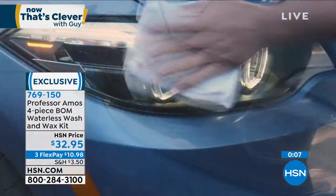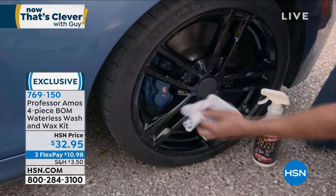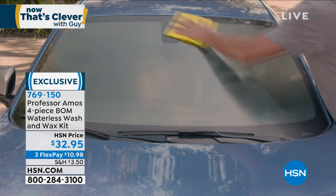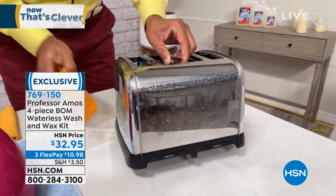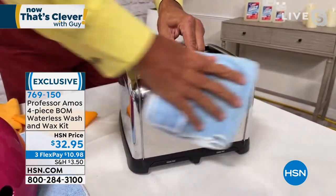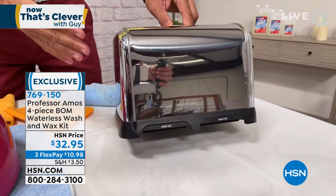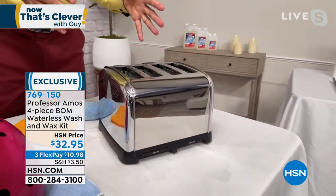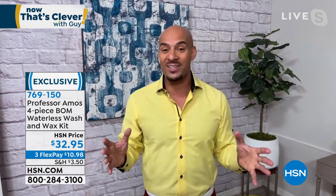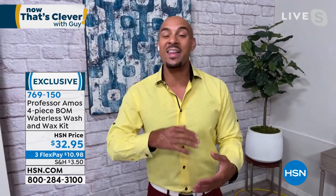If you're trying to get that great finish on your headlights, look at how beautiful that is. I'm trying to think where it won't work because you've pretty much hit every single place — not only in my car but in the house too. Any shiny surface: glass, chrome mirrors on the car, vinyl, leather, even rubber — you can use the Bomb on vinyl, leather, and rubber to condition. And here in the house, these toasters — if you get peanut butter and jelly on there and they produce a lot of heat, you need protection. Use the Bomb on your appliances, stainless steel, glass, mirror, vinyl, leather, rubber for protection and that ultimate shine.